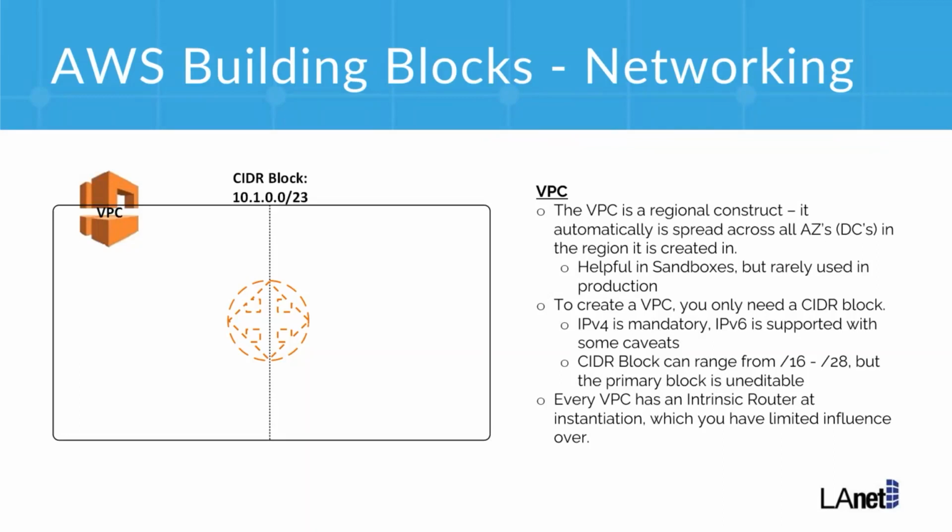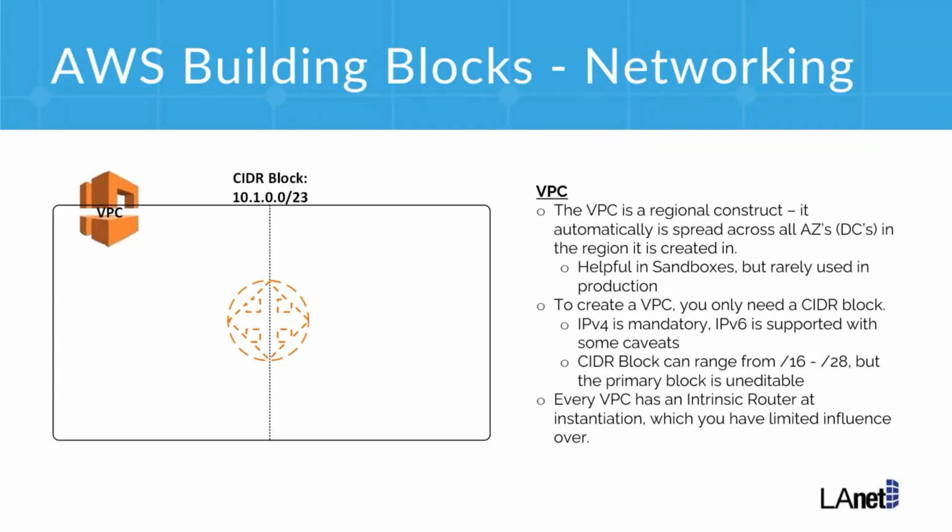There is something called a default VPC. It can be helpful when you're just trying to get used to things, but I see it rarely used in production. You can even delete the default VPC these days because they added the capability to recreate it. I tend to, there's absolutely no technical analogy here, but I tend to think of the default VPC kind of like VLAN 1. It's there, leave it alone, but don't put anything in it, okay?